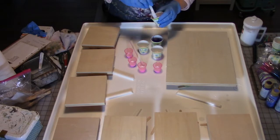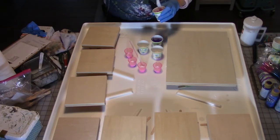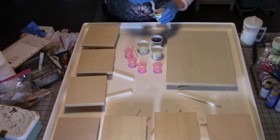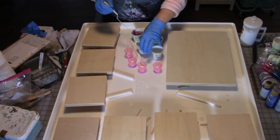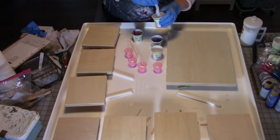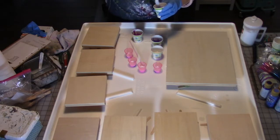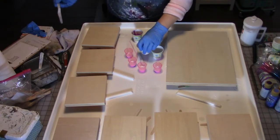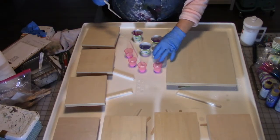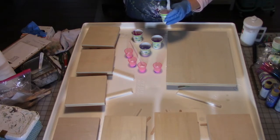Make sure you scrape the bottom of the cups. And if you give them a stir and then you just let them sit for a second, most of the air bubbles that you just put in there from stirring them up should rise to the top. But just in case, I've got my mini torch out. We're going to be using that at the end.